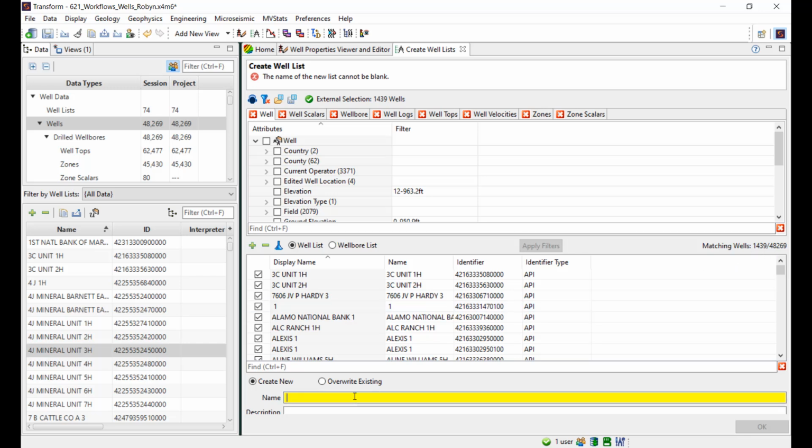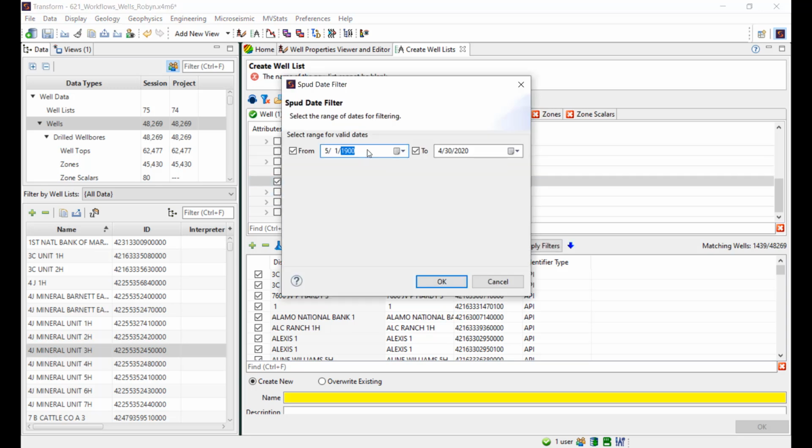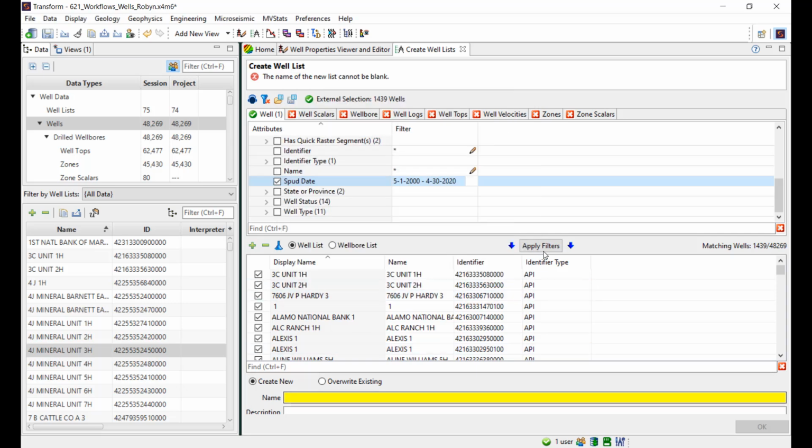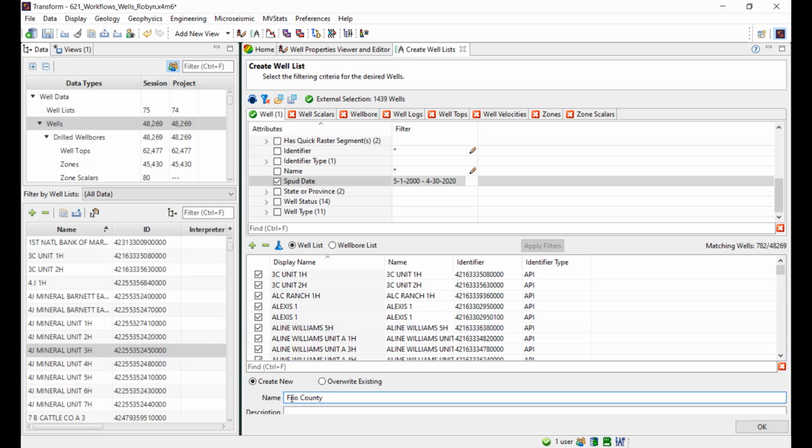Once the Create a Well List view dialog opens, notice the top lets you know a base map selection is being used, and the well count reflects the wells selected in the region. You can save a well list from the selection, or you can continue to use different tabs of well data to filter that list. The Create a Well List module functions just like I previously showed, but it's using the selected group of wells and not all the wells in your session. Note, if you reset all of the filters in the Create a Well List mode, it's going to also reset the external selection made on the base map too.